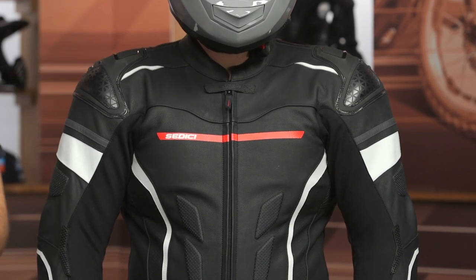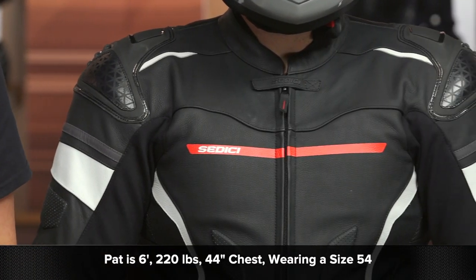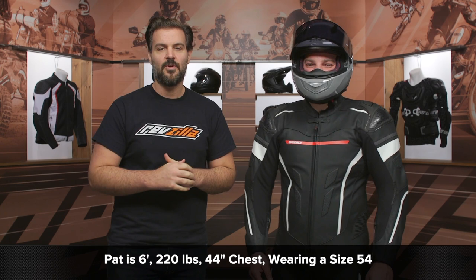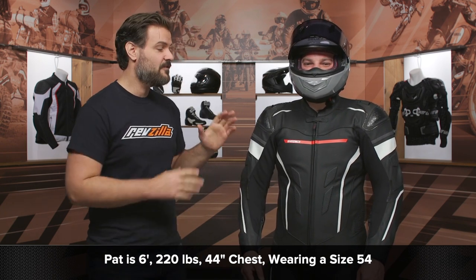We're gonna start off with sizing. So the biggest difference between the Chicane and the Corsa is going to be the fitment. The Corsa is more of that traditional aggressive European fit, whereas the Chicane has a bit more of a relaxed American style. Mr. McHugh is going to be my model for this one. He stands at 6 foot tall. He weighs in at 220 pounds, has a 44 inch chest, and he is currently wearing a size 54.